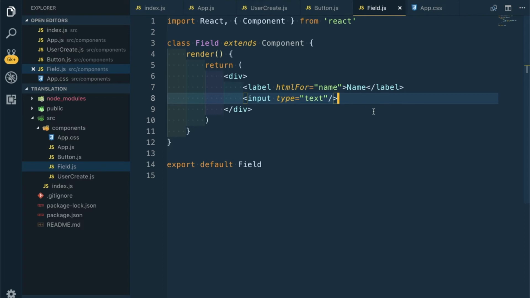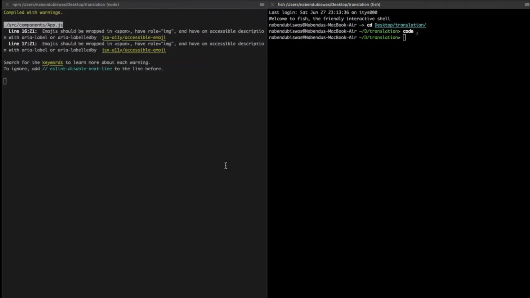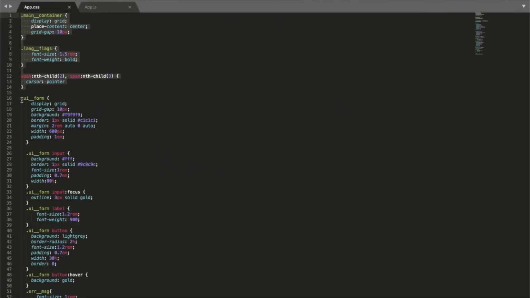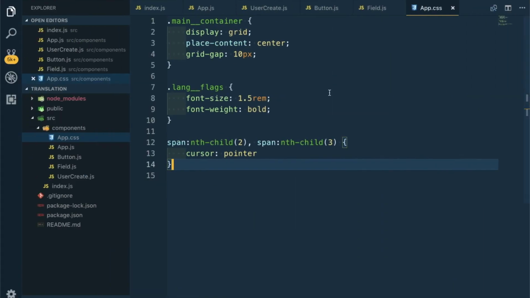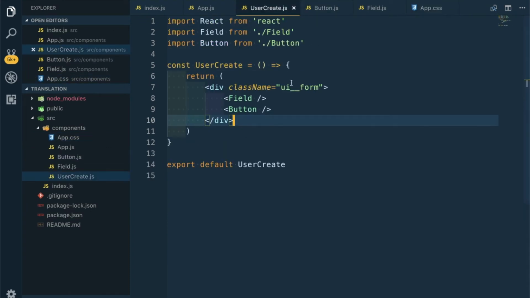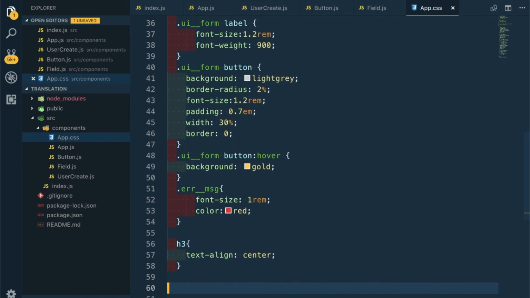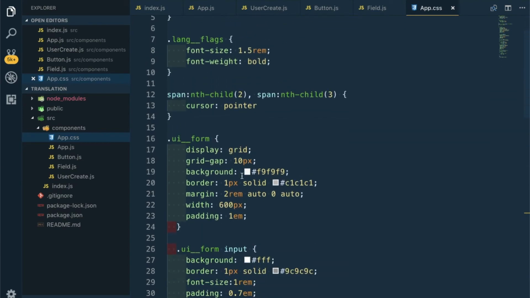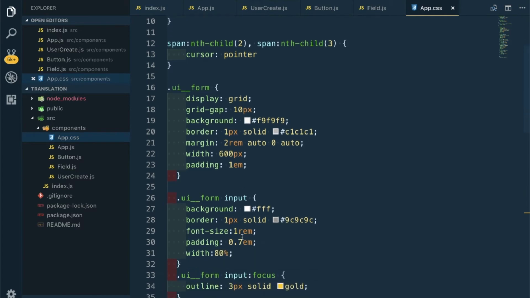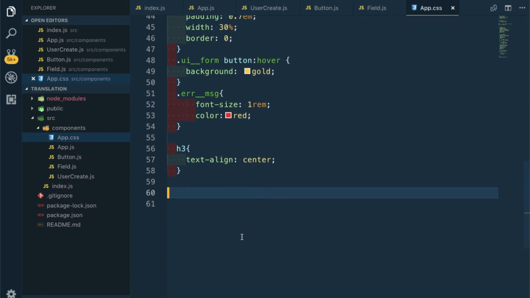And let us also complete the whole of the styles which we are soon going to have. So let me copy this part of the style also, in which we are targeting this ui form, and soon we are going to have other classes. I've saved it. Again we will have a ui form as grid and all those things. Some background is there, some focus is there, button color is a bit nice, something like that.